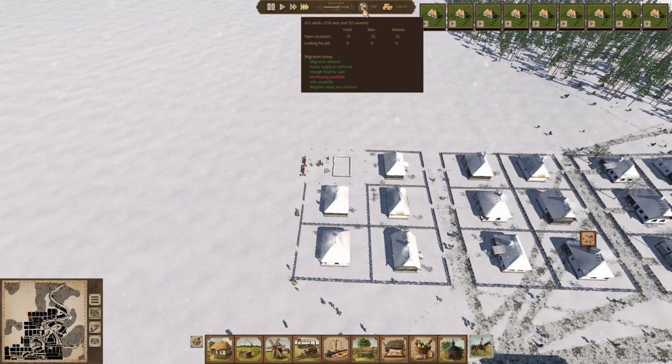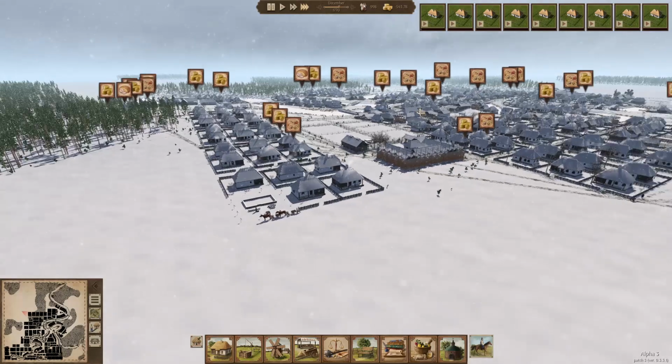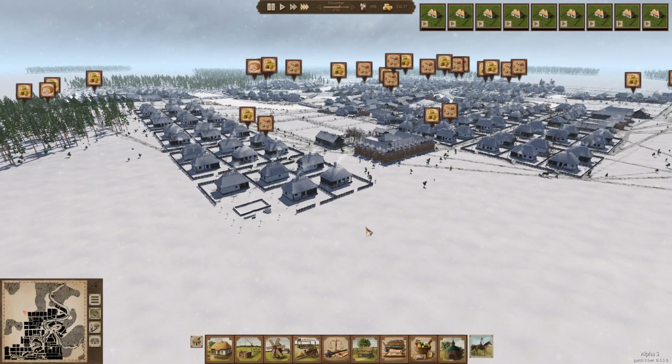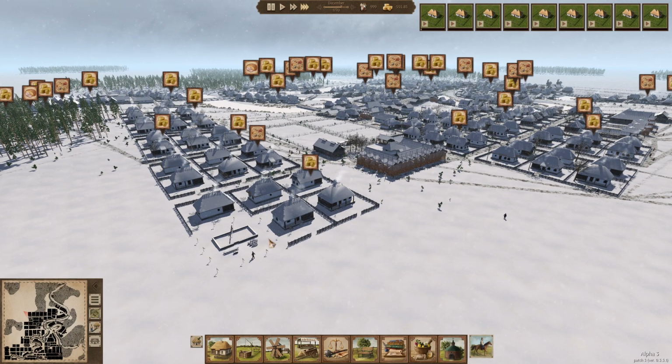Oh, 998. See, some people have had some babies. So we might be just about at 1,000. But as you can see, there's still quite a few of the little bubbles saying, hey, something's messed up. But it was so bad before I fixed a lot of the economic stuff. 999. So yeah, we're almost there.